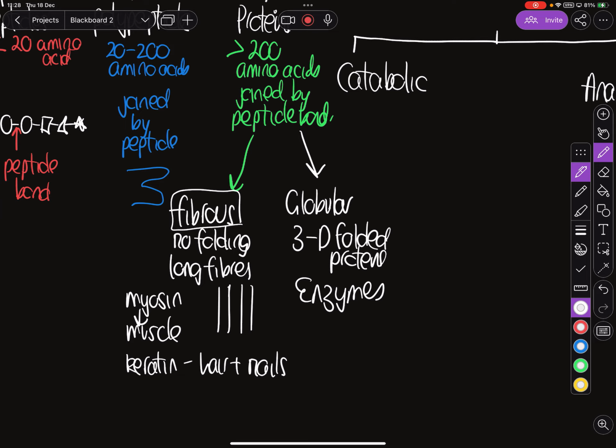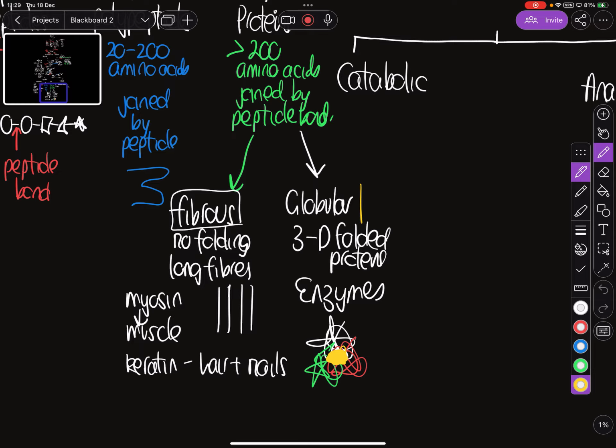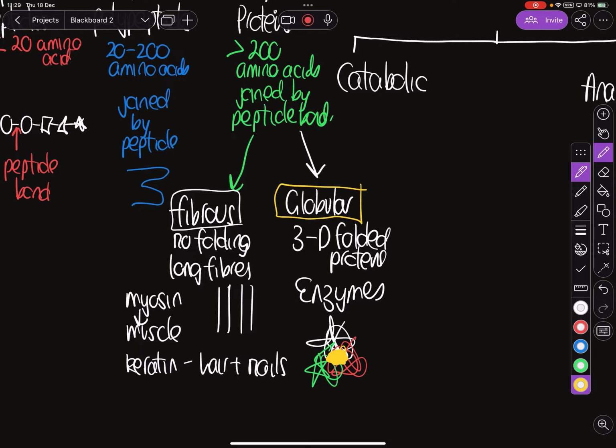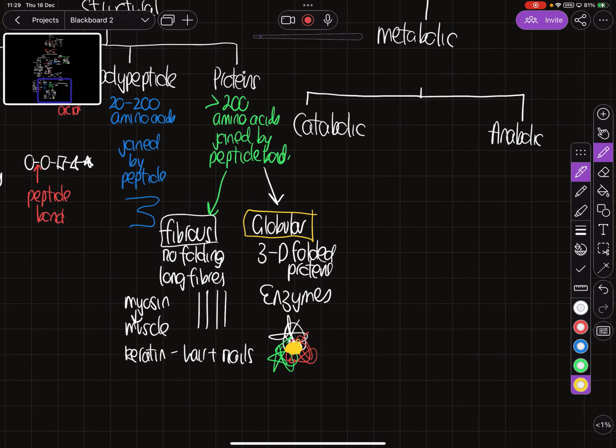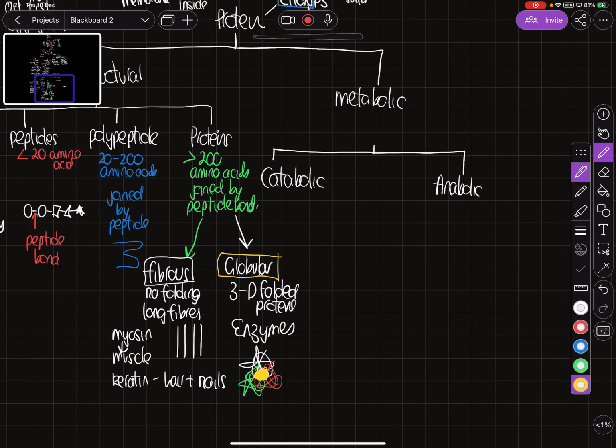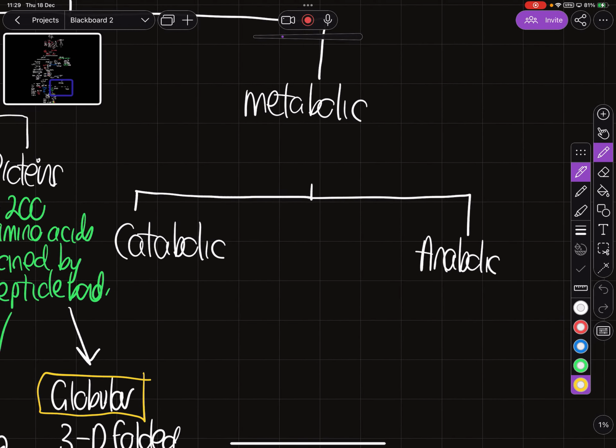So this might be one polypeptide chain and it folds up. This might be another polypeptide chain, and it folds up. This could be a third one and it folds up. And somewhere in it there will be a slot, a hole in it, an active site. And when we get into our enzymes, that will make more sense. So we're either fibrous or globular type proteins, and when we're there, we have more than 200 amino acids. Okay, so that's all the structural arrangement.